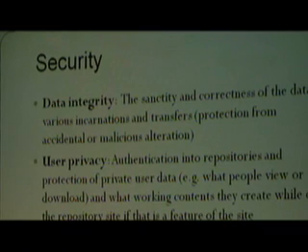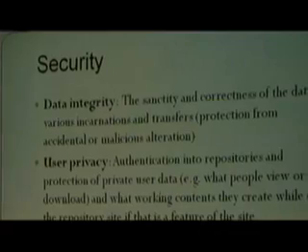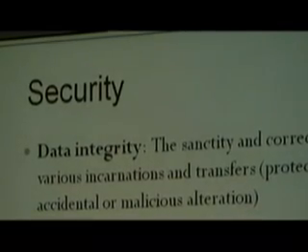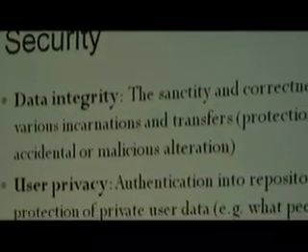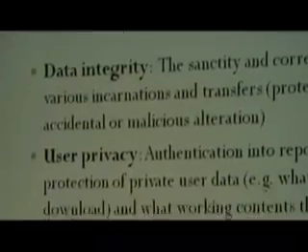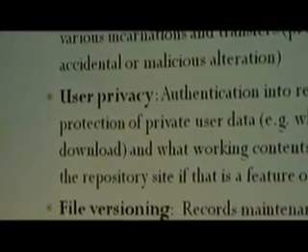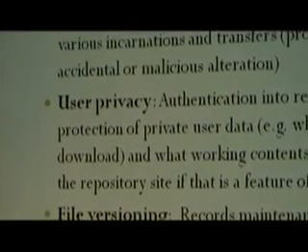Security issues are also part of digital repositories, where they make sure that the data has its integrity, that it's correct, and that there's not accidental or malicious altering of the dissertation or the articles or the recordings. There are issues also of maintaining user privacy.